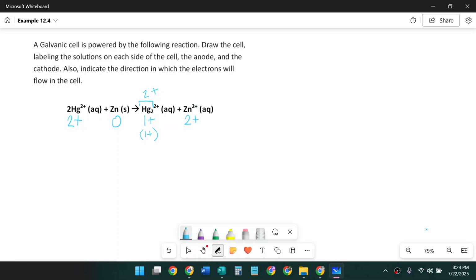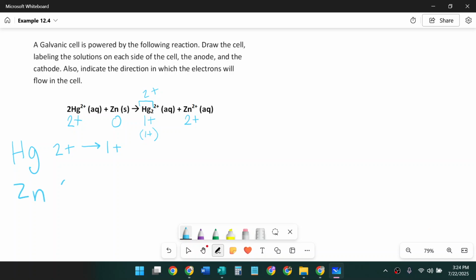So let's look at what's happening with our things. Our Hg started at 2+, and then it went to 1+. And you kind of have to write it out to see that, because when I first looked at this, I was like, oh, mercury is 2+ here, it's 2+ there. And it wasn't until I looked at it closely and was looking at the example, I'm like, oh, wait, that's Hg2. That's like a homonuclear diatomic molecule. So the overall charge of +2 is what those 2 atoms that are combined in that molecule have together. So each individual atom is just 1+.